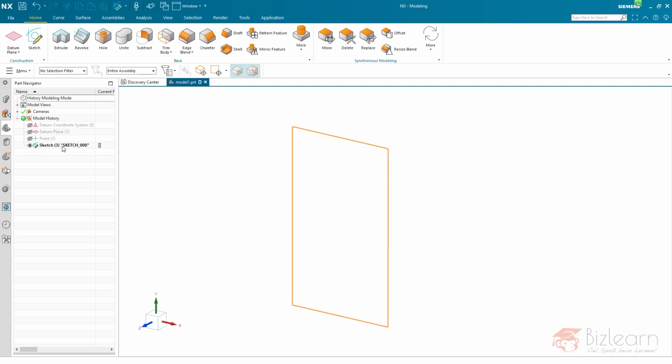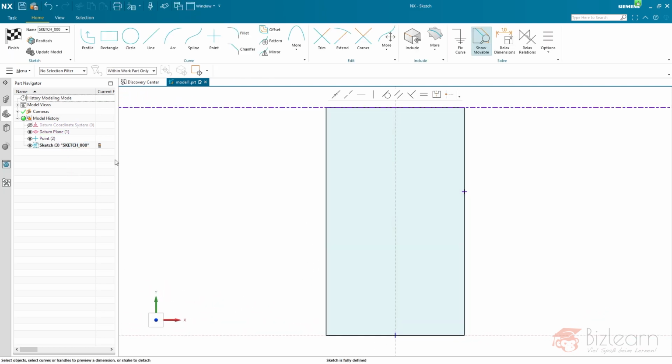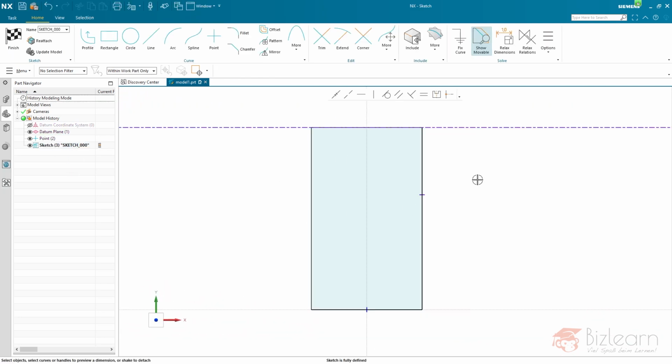Those elements are now parents. If I right click here, show parents, everything is displayed. Every parent is displayed, and you get an impression of the external references used in order to drive this sketch. I'm just going to enter the sketch again. How do we handle this? How can we break relations? Well, first of all, if I create a persistent relation now, a dimension, by the way, is a persistent relation.